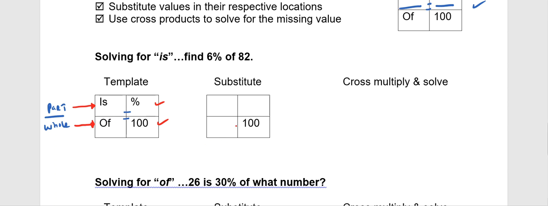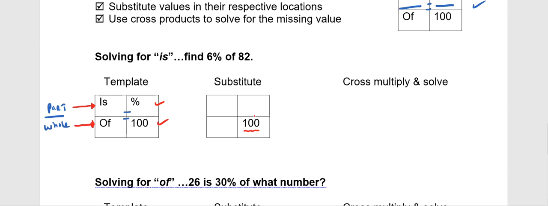So what I like about this template is it provides us a box, or I guess a graphic organizer, with 4 boxes. And you notice the 100 by default will always be in the lower right. The percent will always be directly above it if we know that value. And the values for is and of will be filled in their respective boxes within the organizer as well. The is in the top left side, the of in the bottom left side. So it's just a matter of relying upon the problem to give us clues on where to pre-fill that information, so then we can move on to cross multiplying and solving the resulting equation.